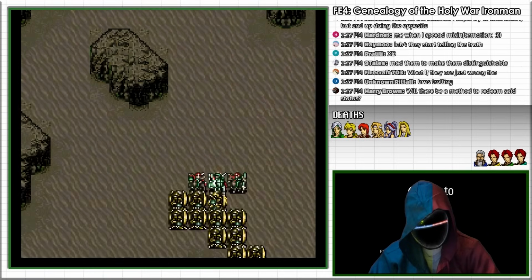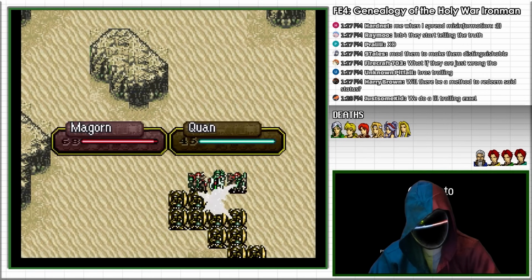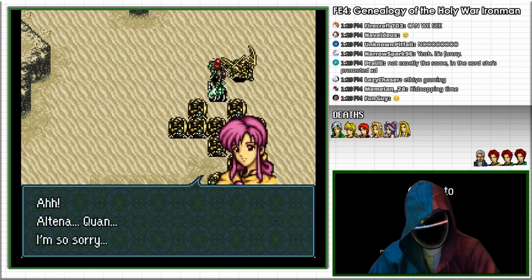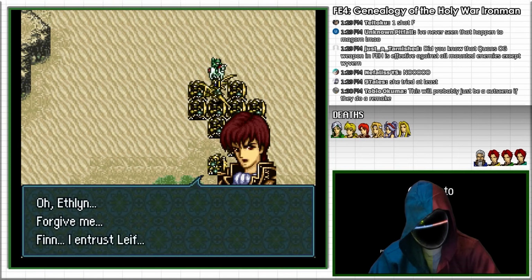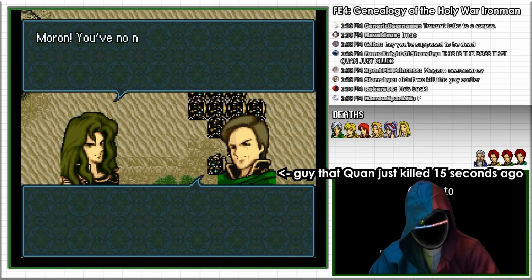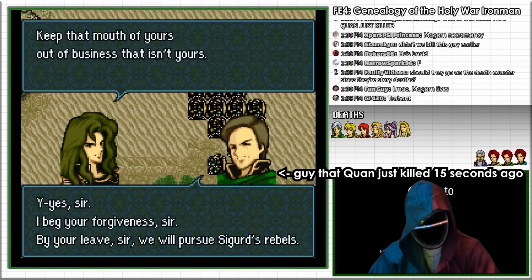But Quan gets very lucky and manages to kill the squad commander Magorn with a lucky critical using the Gae Bolg. Unfortunately, this victory is short-lived. Soon after, Ethlyn is killed and Travant kidnaps Altena, using her as leverage to force Quan to drop his weapon, which results in him being killed shortly afterwards. Now victorious, Travant returns to Thracia with Leonster's holy weapon and Quan's daughter, having a conversation with the ghost of the squad commander Magorn, because the game did not expect that he would die so soon.